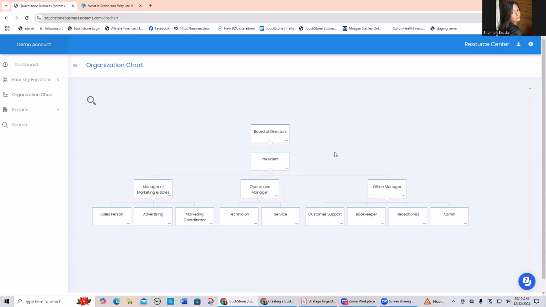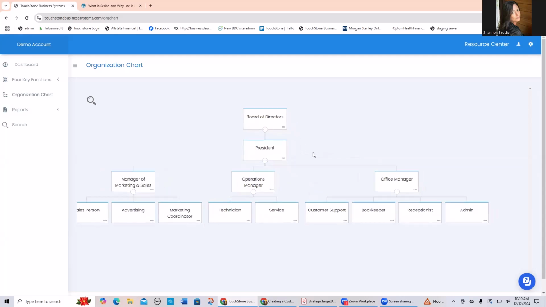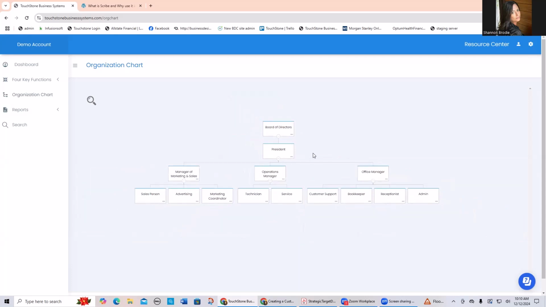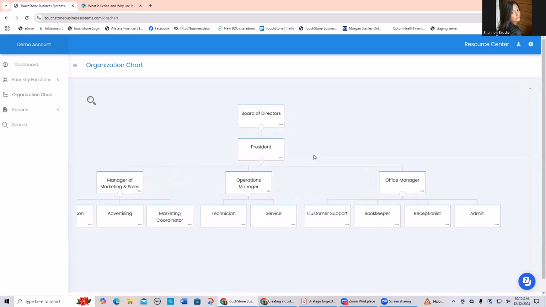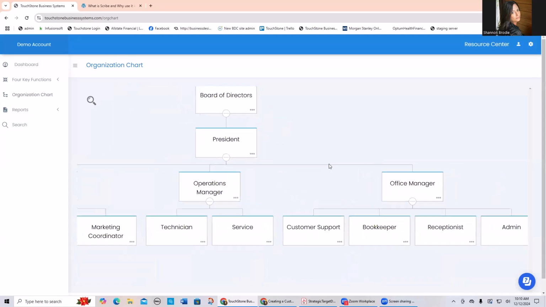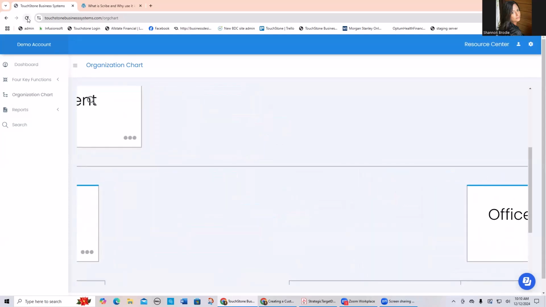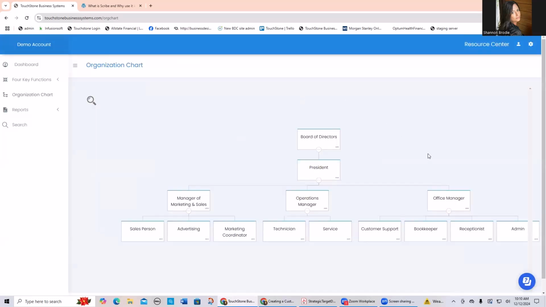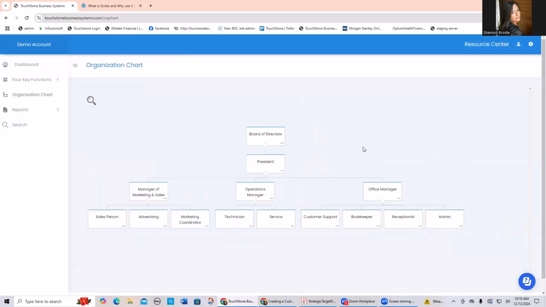Use the chart on a desktop computer or a laptop, but if you use it on a laptop, make sure you have a mouse. Those of you who don't have a mouse kind of get into this back and forth when you're using it with your finger on a pad. It's better to have a mouse because then you can control it. If you start to zoom, I'm just zooming my mouse in and out to show you. If it gets like this and you can't get it back, just go and refresh and then it's going to go back to its original size. But the key to this is to use it with a mouse.